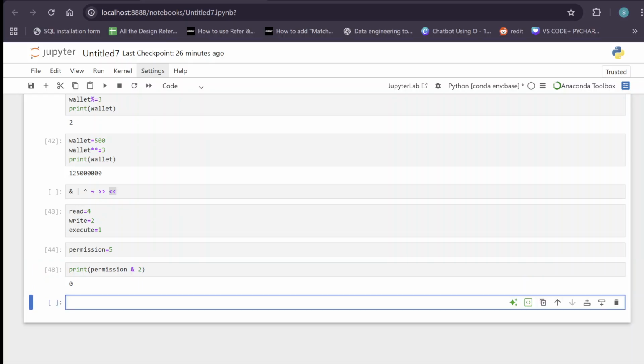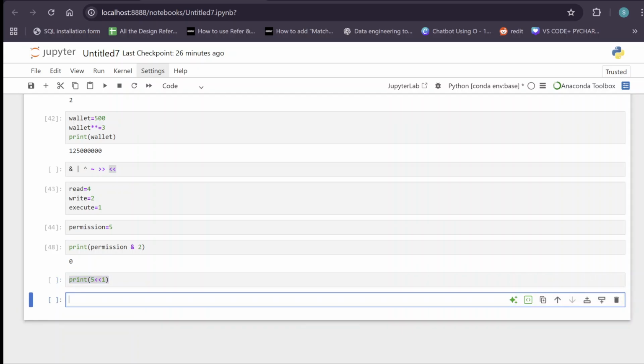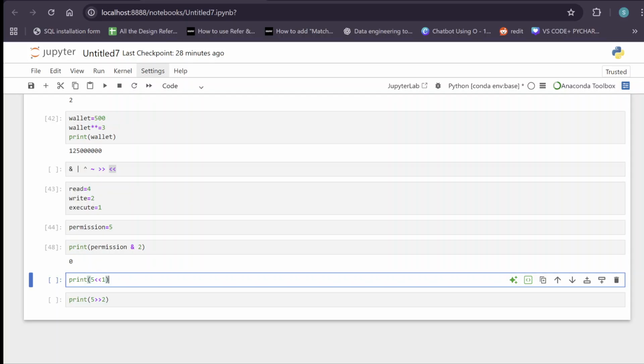We are checking the next one, print of 5, 1 multiply by 2, divided by 2. So here we are giving multiply by 2.